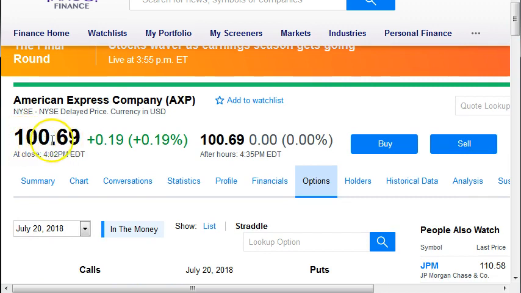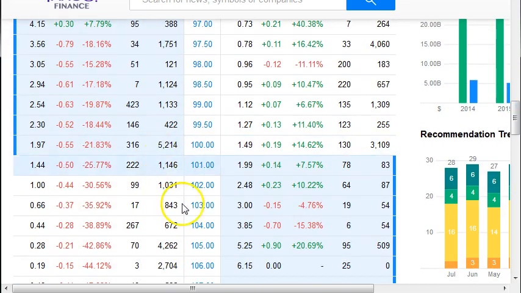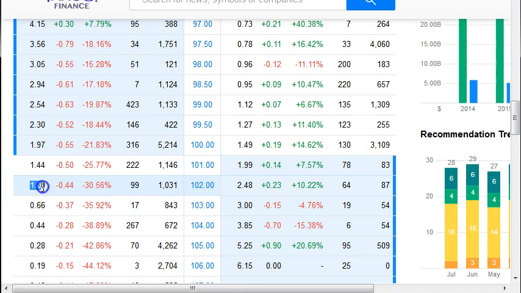Right now the stock is trading at 169. If you think the earnings is going to be $2, then the stock price is going to jump, and let's assume that it jumps to at least 102 or so. So this is what you are betting on, a $102 strike price. Right now this call option is trading at $1. So today the option went down by 44 cents.